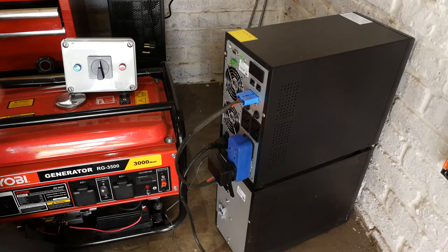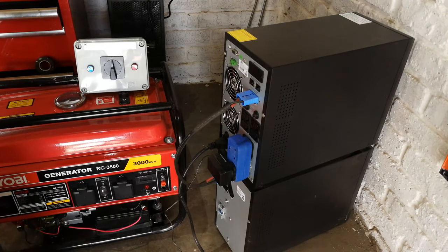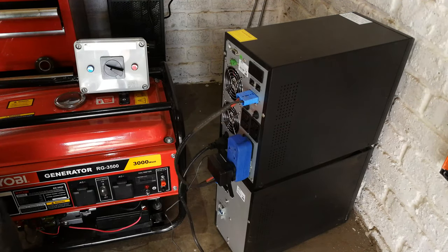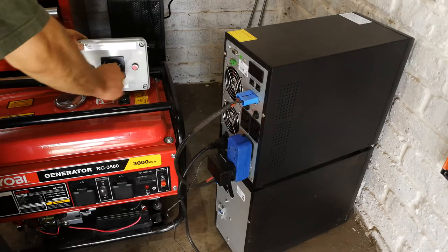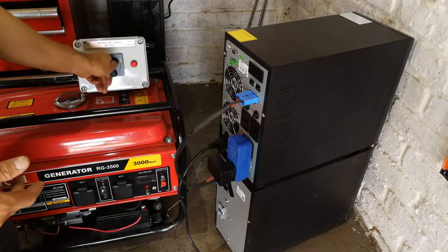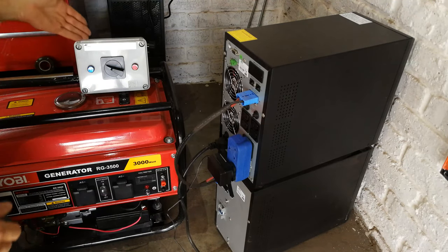it's much nicer if you could install what we call a generator changeover switch. And what happens here is you can see that when the electricity is on, this little light here will light up, and then you know it's on mains, okay? And when the electricity goes off, all you have to do is start up your generator. Your generator is automatically plugged into your UPS, and you will change over to the generator. The generator will then feed the UPS. When the electricity comes back on, well, you'll change back over, and then you'll go back to your mains, switch off your generator. So this is the better way of doing it.